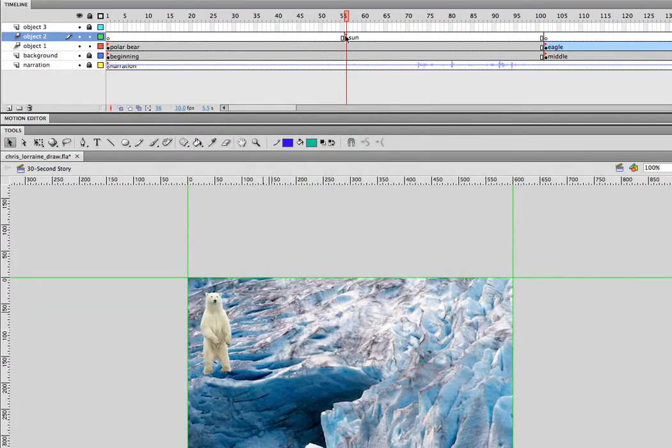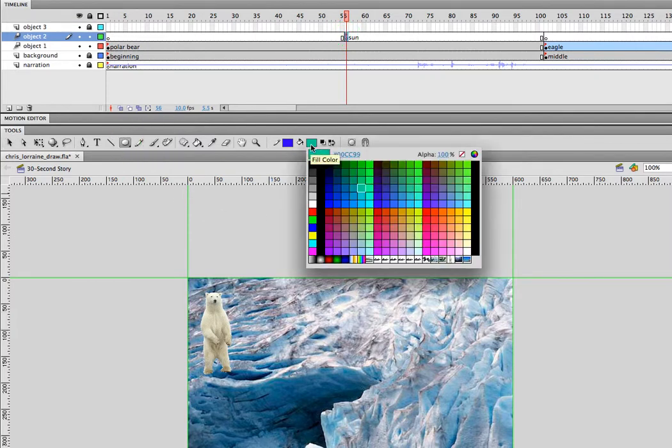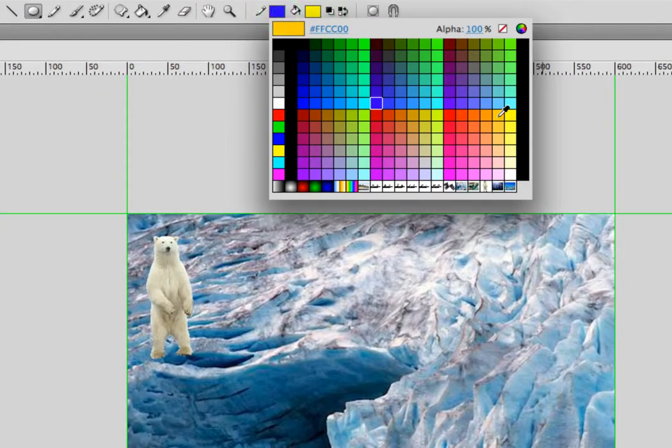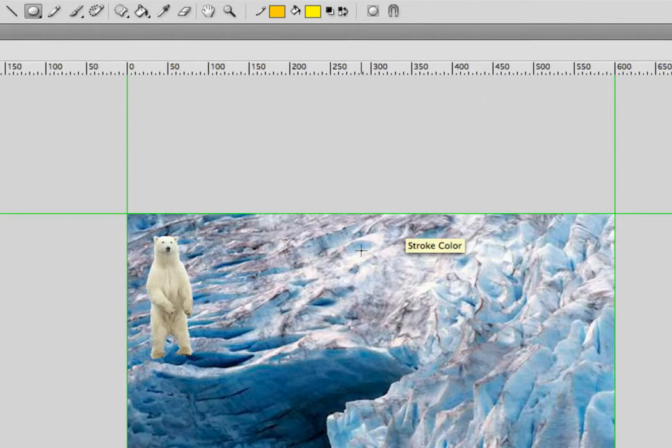Now I wanted to make a sun. So let's make sure I'm in my container. Easiest way is going to be using the oval tool. And let's make our selection. And since I want to make a perfect circle, I'm going to hold down the Shift key and make my circle.